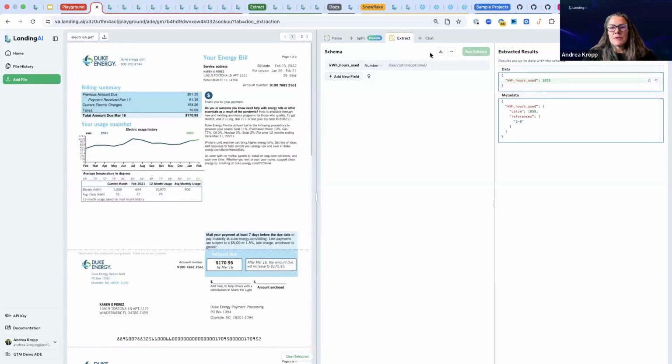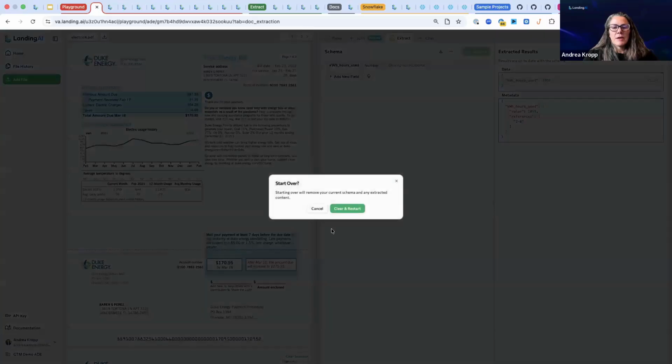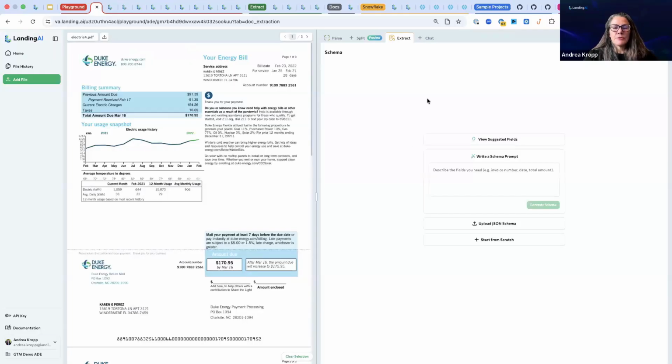So you can absolutely build up the schema piece by piece in the visual playground. Definitely encourage you to fill in the description. The description is actually where the magic happens with the extractions. Think about it almost like prompt engineering: the more richness you put into the description, the more the model is going to understand what you're trying to get back.